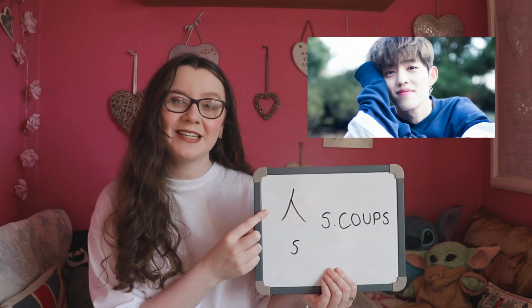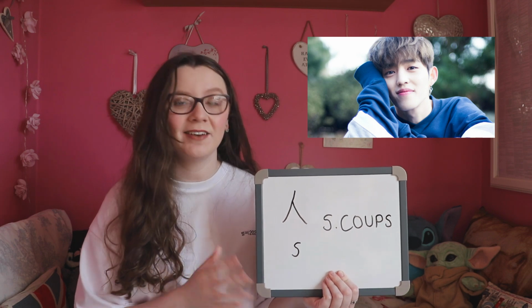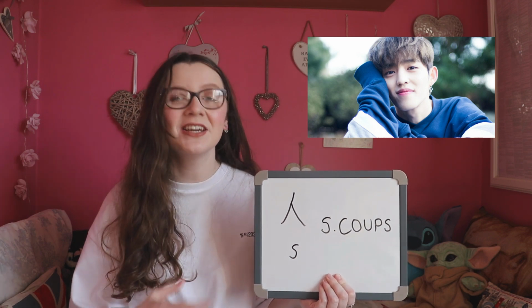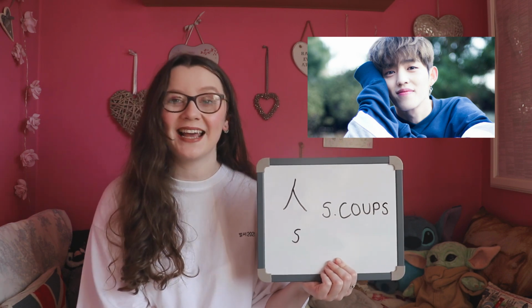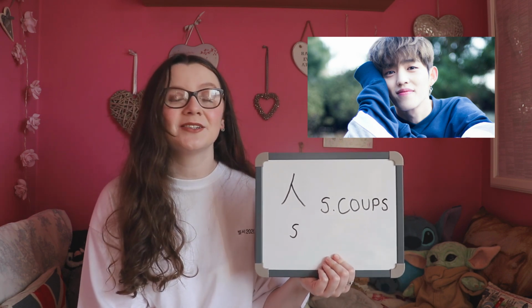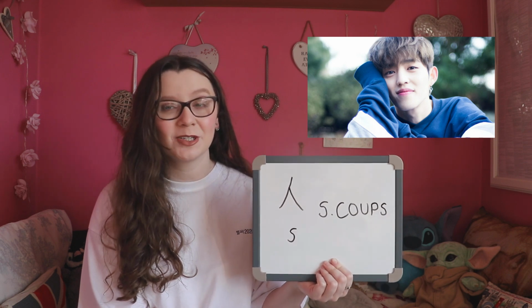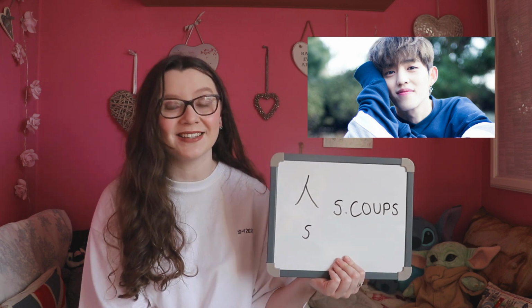So the next character is this one, which is Shiot, which is an S sound. It's the same S in the English language. So we're gonna give this character to Eskoops, but as you can see, his name begins with an S. It's the same sort of sound, and it's also the first character in his real name Sungchul, and also the first character in 17 when you spell it in Korean. So the next character is this one.